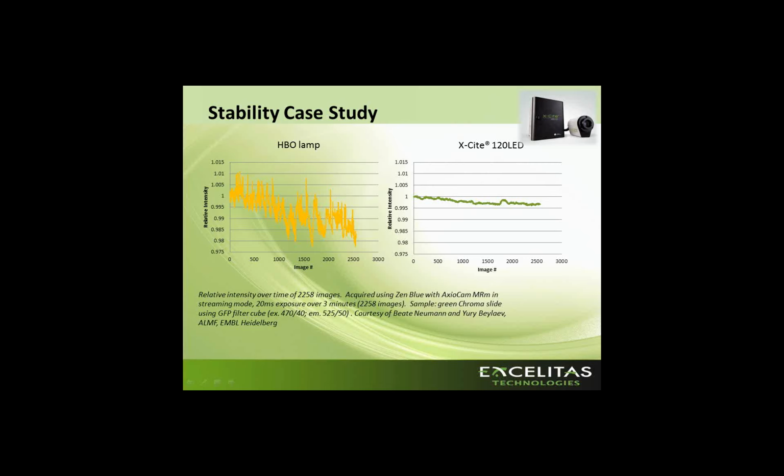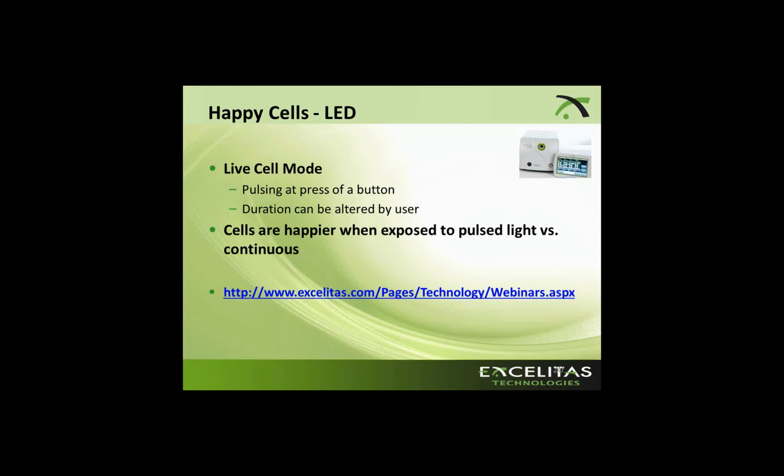I also wanted to touch briefly on happy cells. This is where you can pulse an LED, and like I said, every time you pulse the LED, you have the same amount of light hitting your sample. You can pulse the LEDs at the touch of a button for whatever duration you want. And what we found in this study is that cells are happier when exposed to pulsed light versus continuous LED exposure. Details of that are on our website in the webinar section.